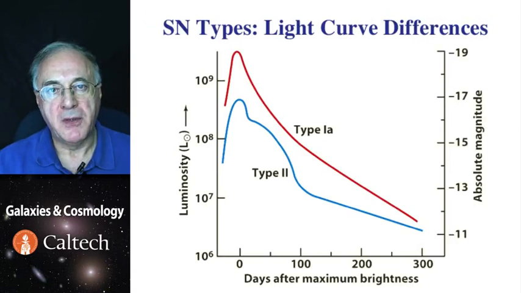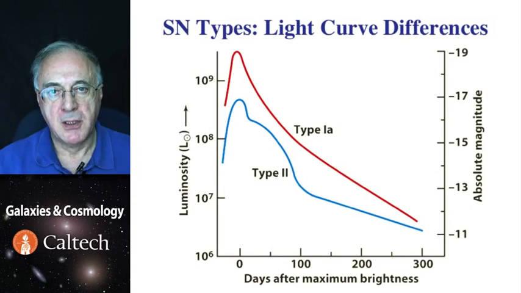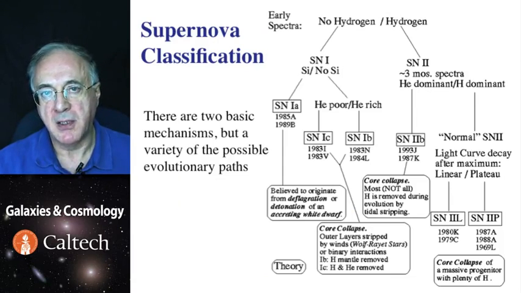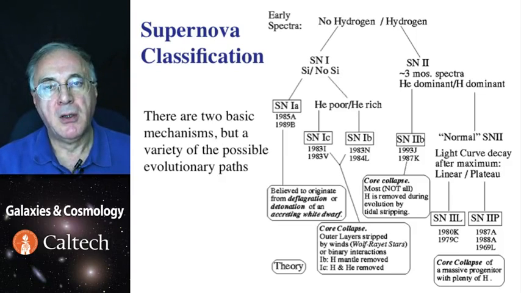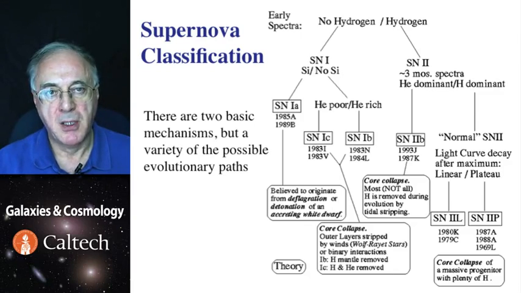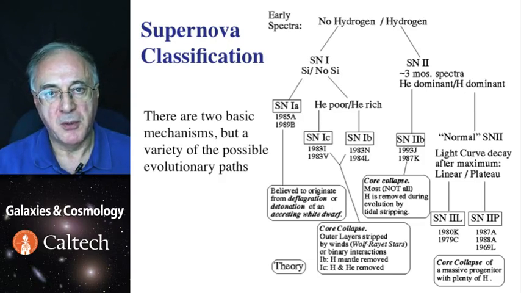Here is schematically shown the difference between average light curves of supernovae of the two kinds. In both cases, their brightness increases as the star explodes and then declines. The shape of the light curve is different because it's powered by slightly different physical mechanisms. Supernova classification is actually a little more intricate. There are these two basic channels: either massive stars at the end of their life that explode because they no longer produce nuclear reactions in their core, or white dwarfs that are pushed over their stability limit by additional accretion. They come in many different varieties in terms of spectra and so on, but there are still these two basic mechanisms, although they can manifest themselves in a broader phenomenological sense.